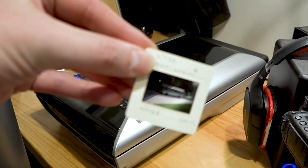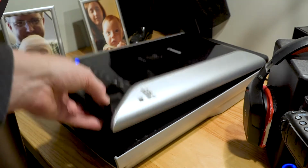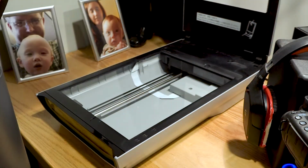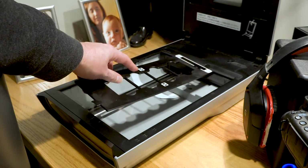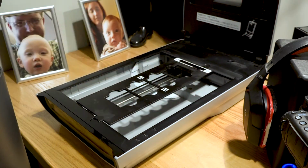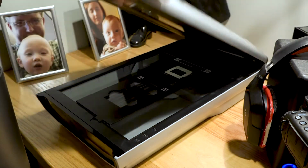Here, I'm going to zoom in on that. Anyway, so there's the slide, and I'm going to go ahead and scan that. It's a little bit different procedure here. Remove the old photo. I need to remove this back piece from it. And then there's an insert that comes with these photo scanners, and there's one that is for scanning of slides. You kind of just set that in there. And then you just set the slide in there and close it up.